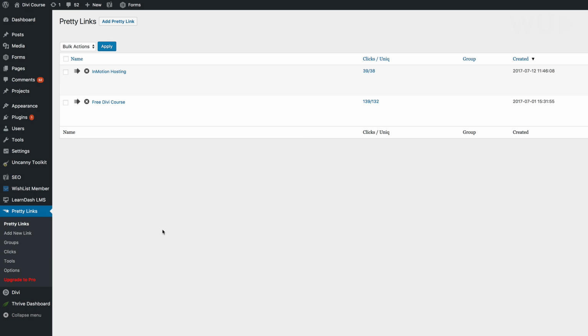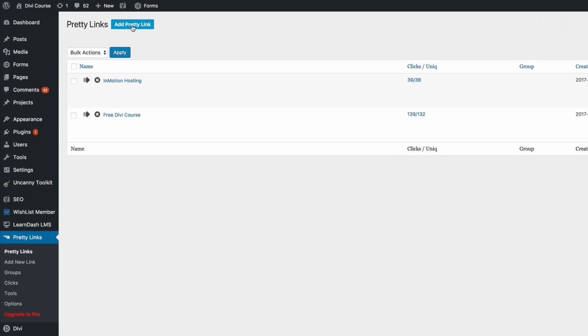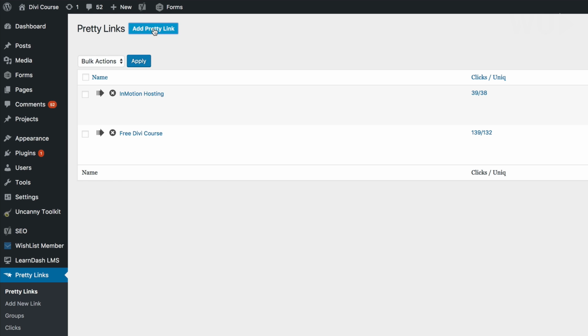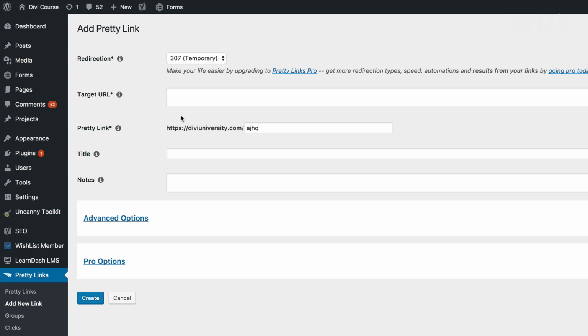What I want to do now is add a brand new link. I'm just going to click here and add a new Pretty Link. So I copy my affiliate URL. All I'm going to do now is paste it here. This is where the target URL goes. Then over here, the Pretty Link, this is where you decide what you want the link to be.